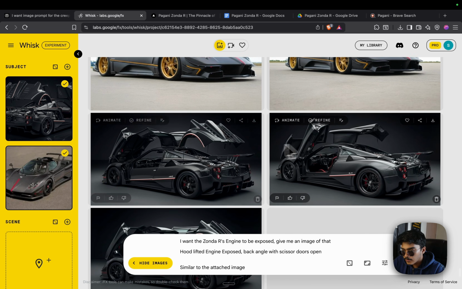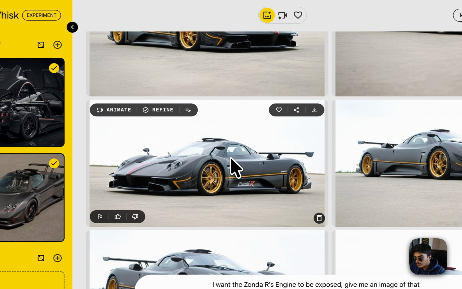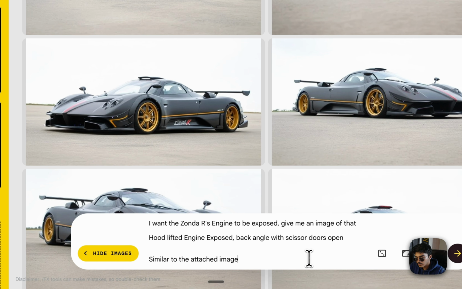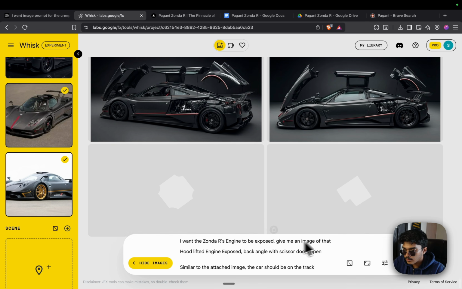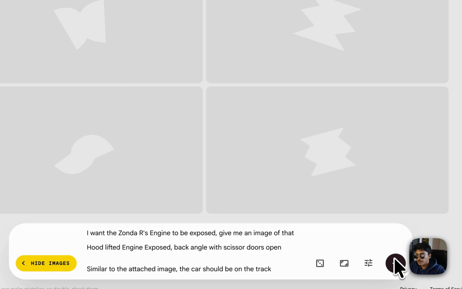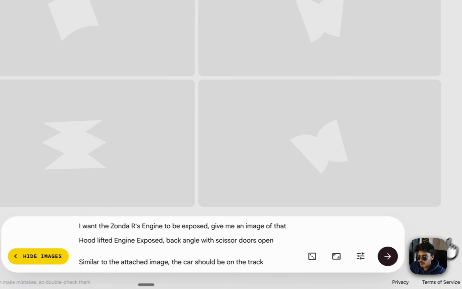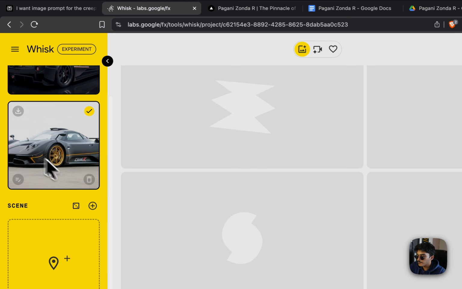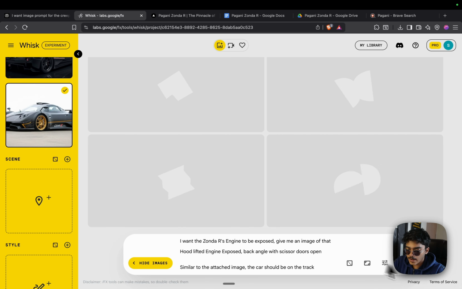But yeah, I'll also grab this one which we finalized. The car should be on the track. So I don't want an inside of a garage look, but right now, because the car is on the track, let's actually delete this real quick. And yeah, let's keep this particular car image, because we don't want multiple references, else AI would get confused on which reference to actually look at during the generation. Again, the generation is going to take a while.